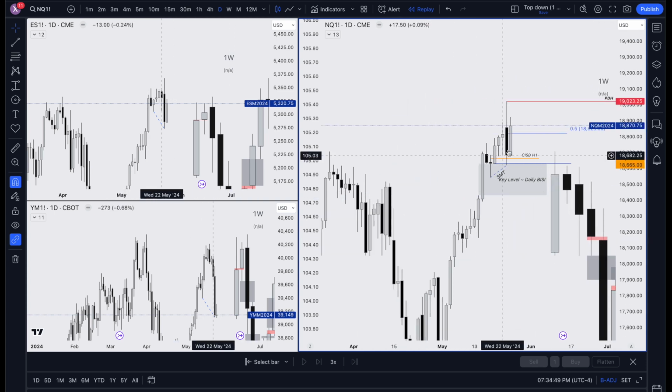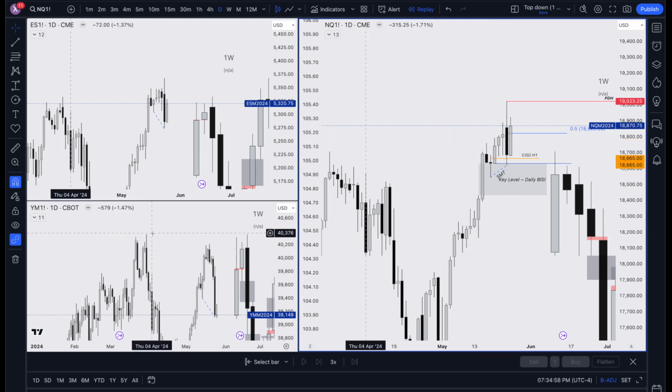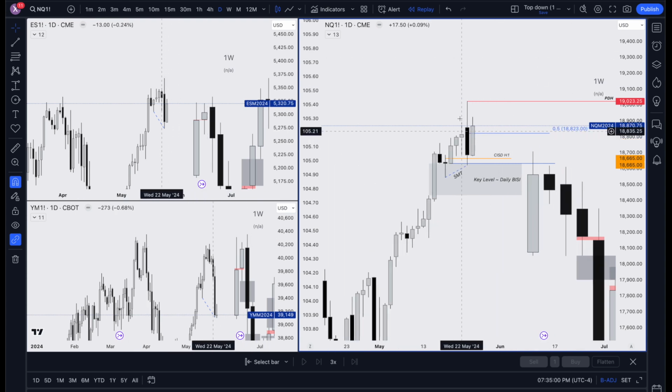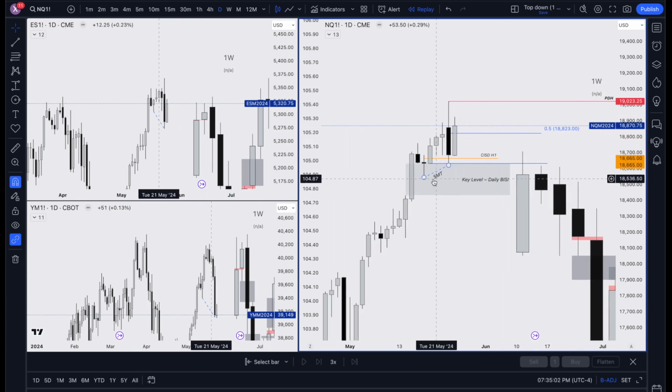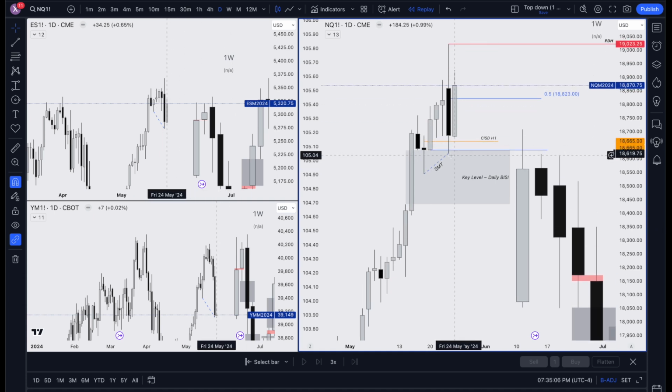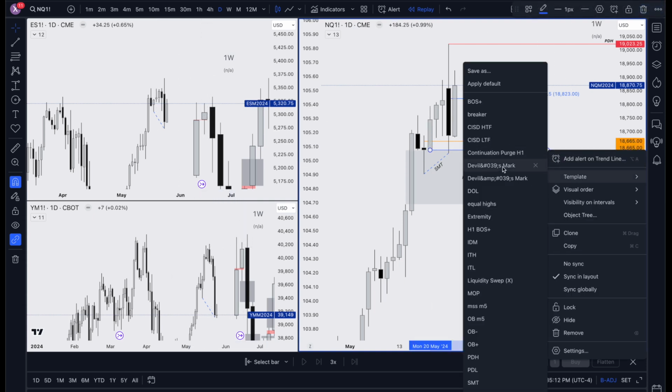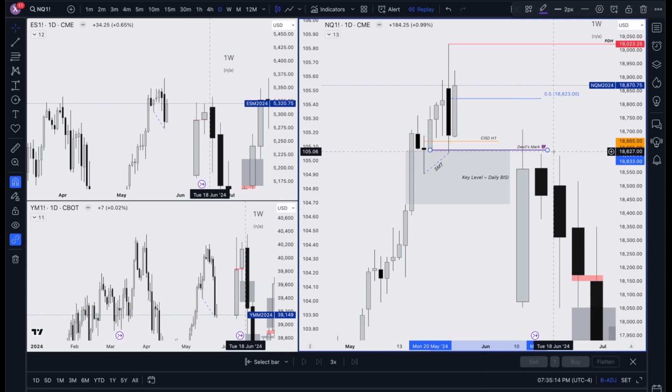Think about it. This would be a high probability bearish order block. Sweeps liquidity with SMT, with SMT at the YM all-time highs. And then this candle would have closed through. We don't need a market structure shift. We just have the order block. Instead of closing through here, we reprice this devil's mark. This is the devil's mark. And we fail to create an order block.